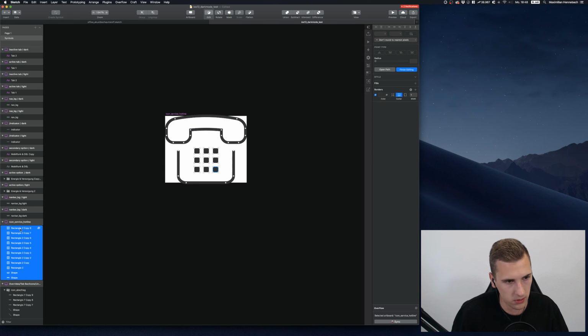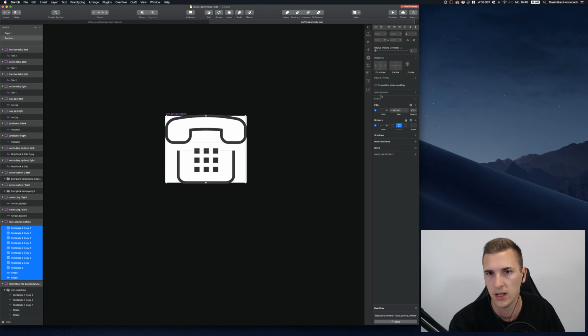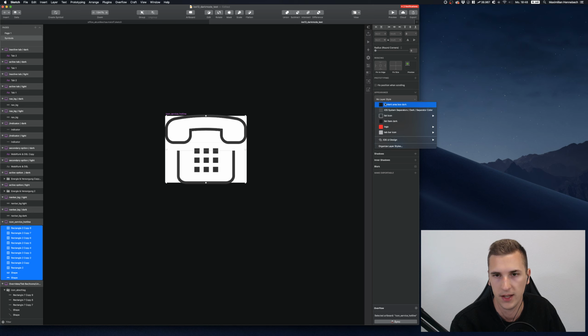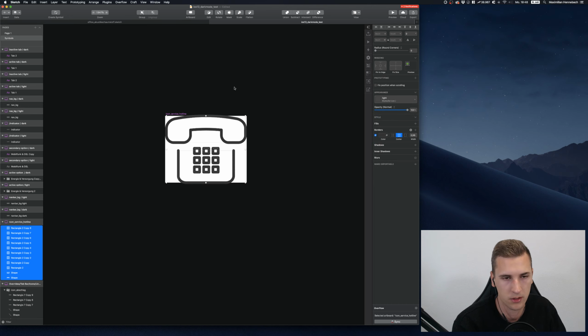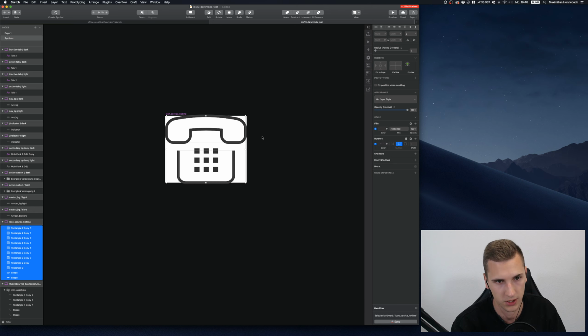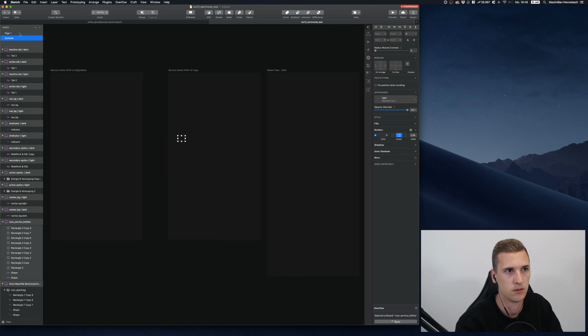This symbol contains all of those icon layers. It doesn't have a layer style yet, but I think if I add one of those, maybe just go for the light one, even if, yeah, it's changing the icon a bit, but just to show you what is actually happening.